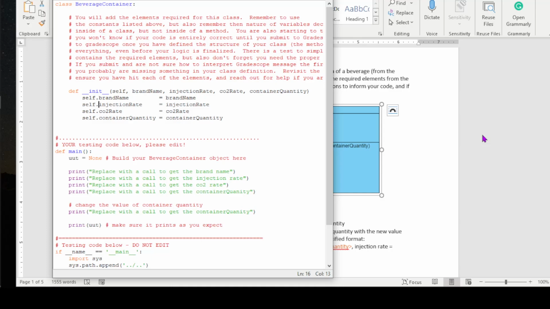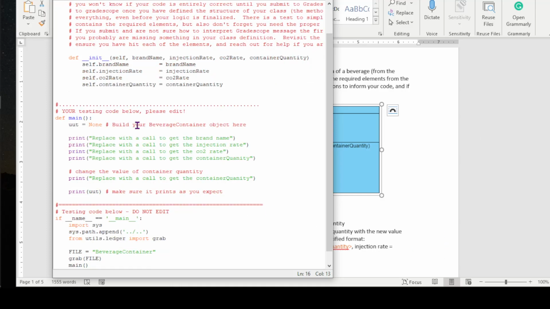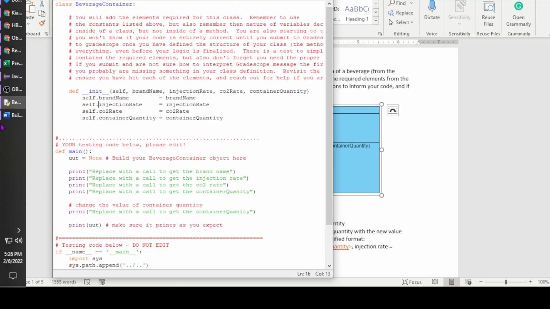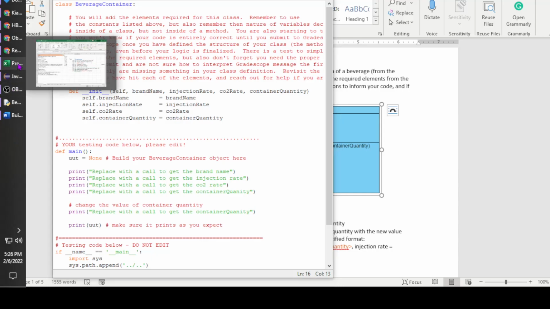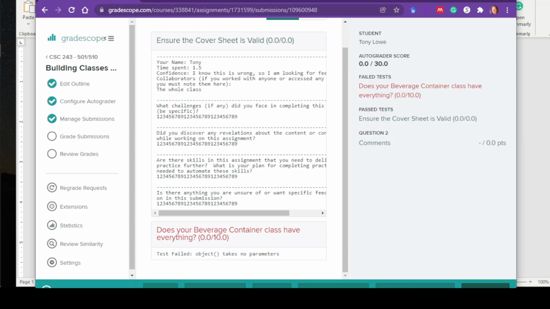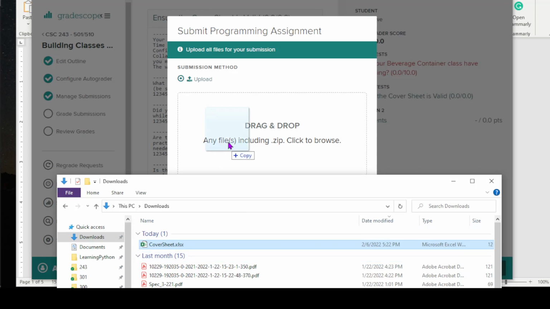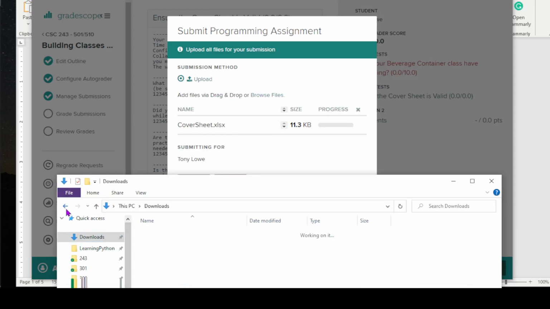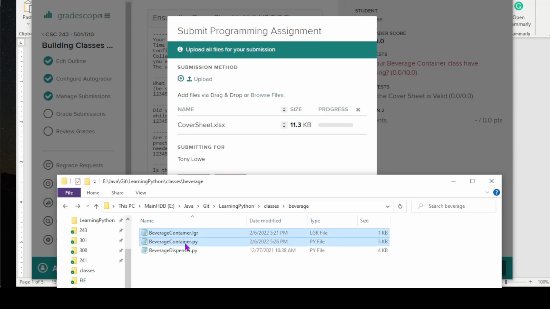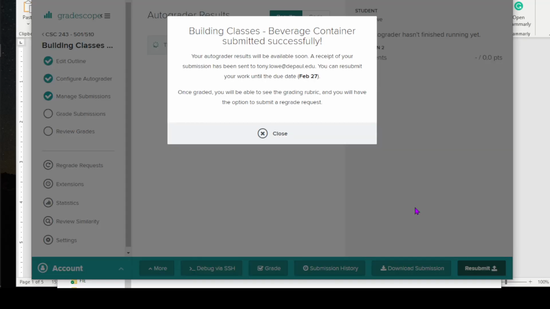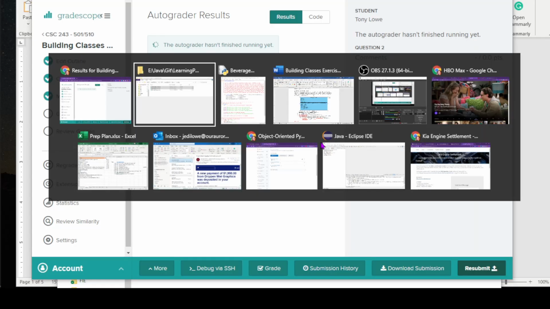Now, when I have this set up, then I can go and test it again, which I will do here in the background. Maybe not wait for the whole thing here, but I'll go ahead and resubmit this. So I can come to my download folder and grab that, and then I can come to my code folder and drop those out there and submit it again. And so we're going to get a different error, and it's going to go off and do its running.